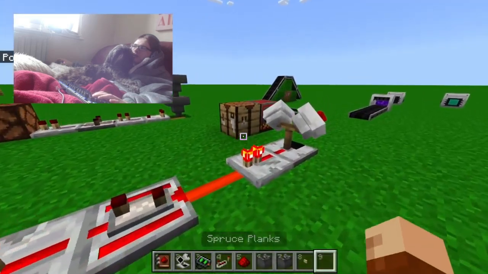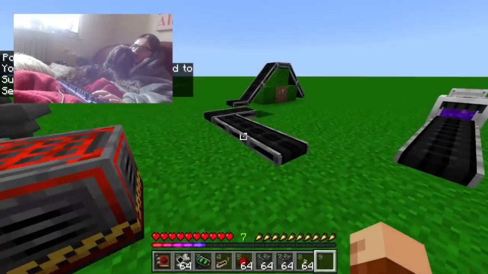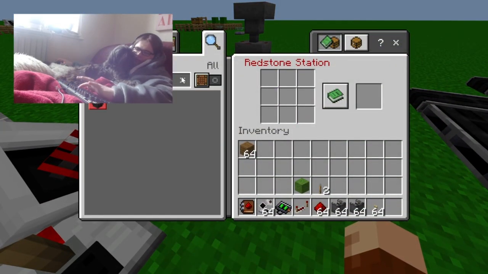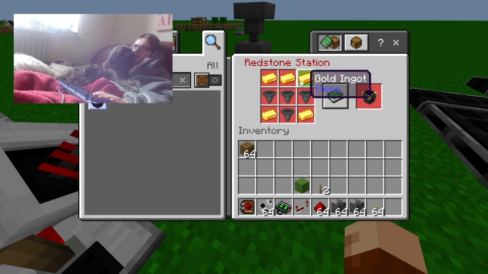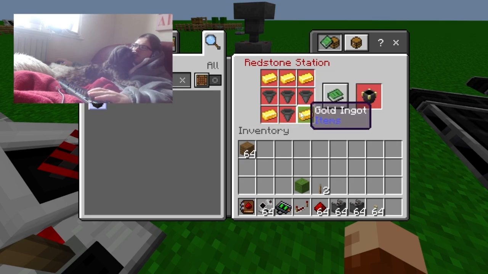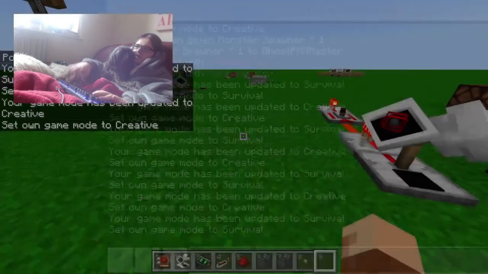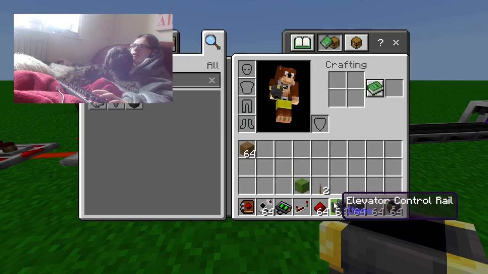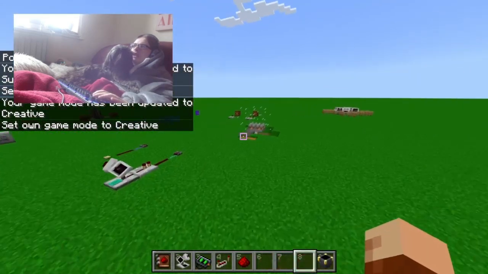Yeah, this is not good. So, if we go here, hopper dropper. Four hoppers, three, four, five gold ingots. Now this, actually this could be good if I misunderstood what they meant, but if I didn't, then this is gonna be a very, very limited use case scenario.